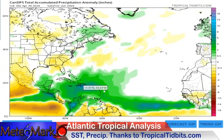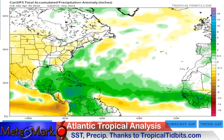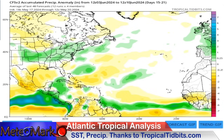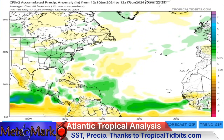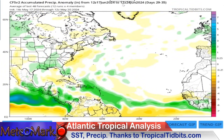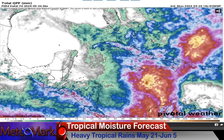So if we take a look at our precipitation anomalies, they are going to continue to increase here as we head towards the last part of May into June here. There it is across the Caribbean as we continue to go in time. There it is, July 2024, just continuing westward here into August and September. So here we go through the last part of May into the beginning of June, right around the 3rd. That precipitation anomaly continuing to build westward here into the Caribbean. You do notice here as we get towards, say, mid-June, we see a little bit of lull in the action here, but look what's surging behind it here, even in the eastern North America, positive precipitation anomalies. Now, as we head into mid to late June, 3rd week in particular, that surge continues up here into the southeastern part of the United States, the Caribbean islands, Central America, continuing here with a lot of moisture to contend with.